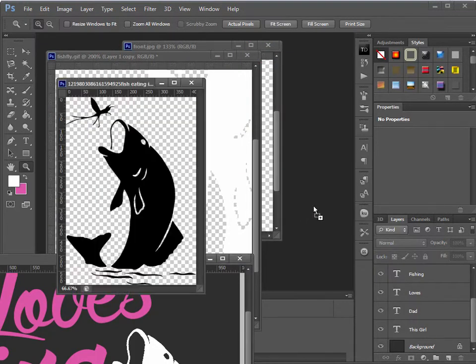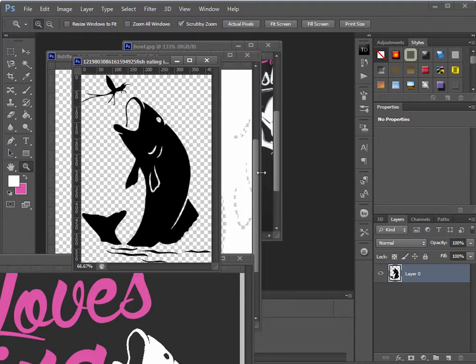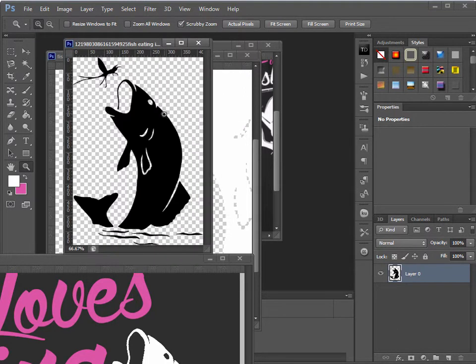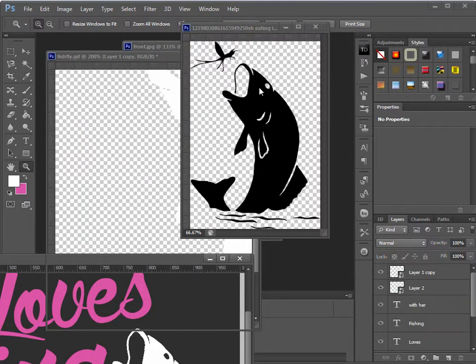Let me see how big. It looks very similar to the one that we just downloaded. I'm just looking at the difference between the one we downloaded. I see. The one we downloaded was a GIF. This one that I downloaded before was a PNG. So the GIF had some problems with the ugly outer area.